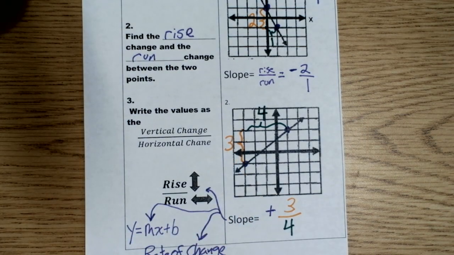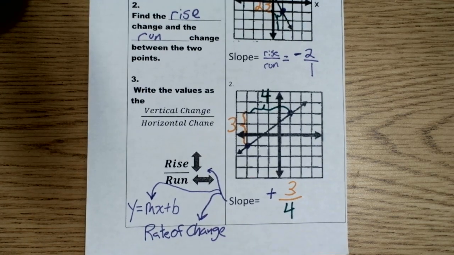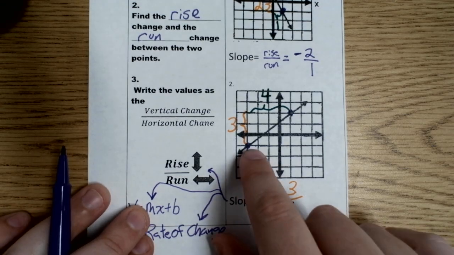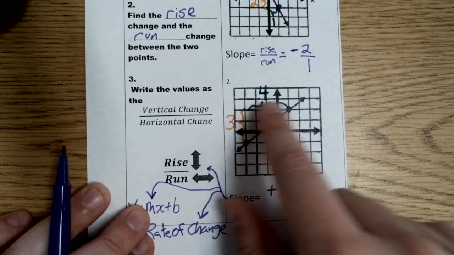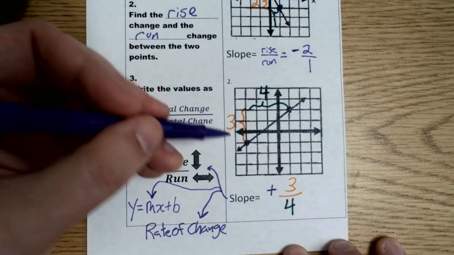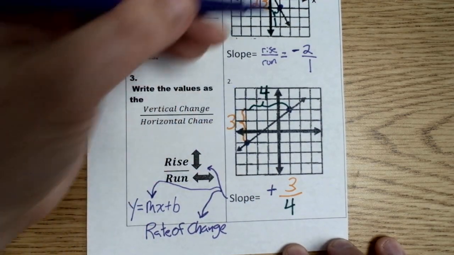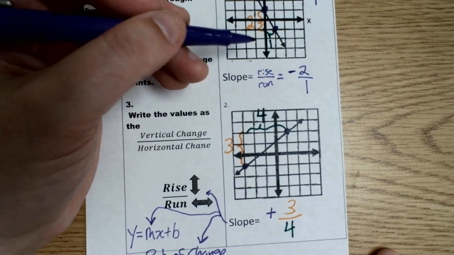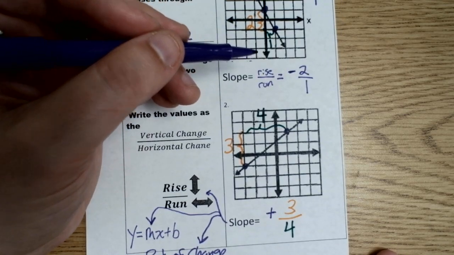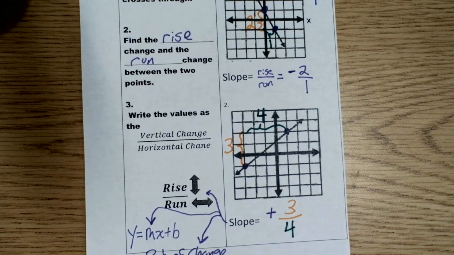So when you've got a graph, as long as you can find 2 points, you're going to be able to get those slopes pretty quickly and easily just by counting how far up and how far over, or the rise and the run. Just make sure we put that rise, or how far down it goes, as the top number, because we always have y over x, and the run underneath.